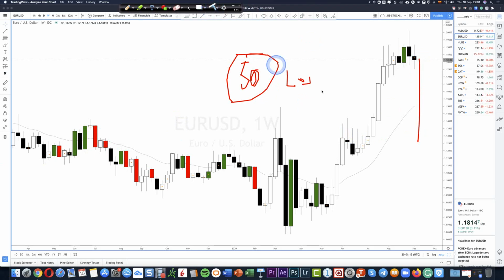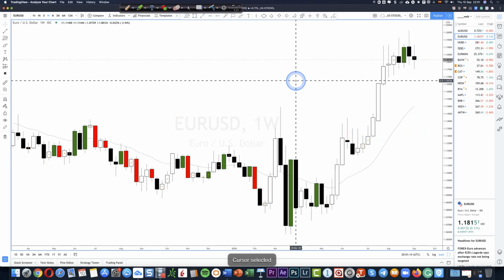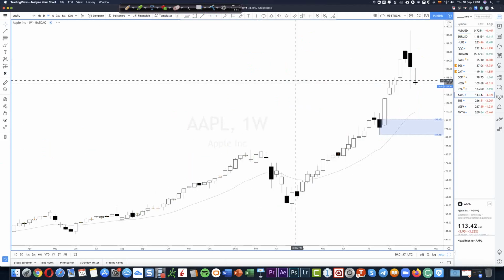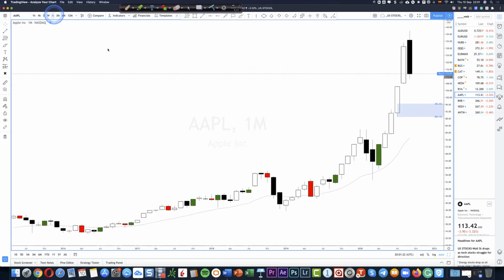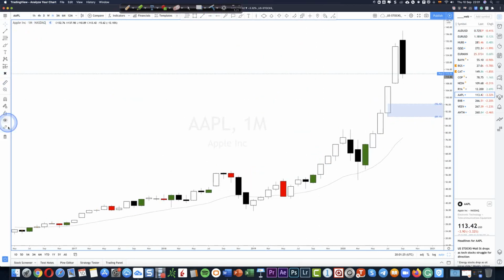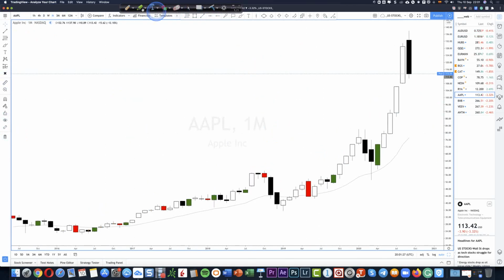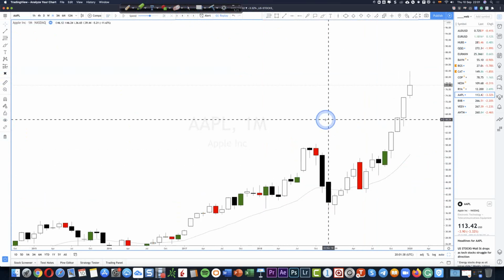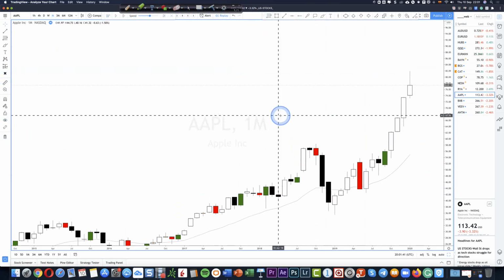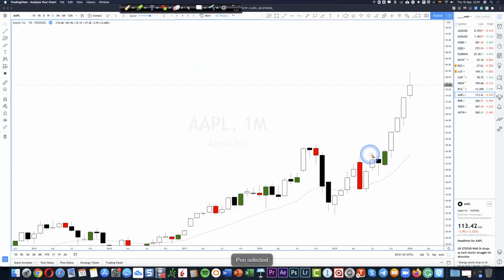You have to wait. Let's take a look at this analysis from a few months ago, like Apple, okay? So in Apple, what happened here? Let me use the replay functionality, and let me hide this, okay? If you go back to the community and also the videos that I share on a monthly basis, you will see this level of demand on the monthly. All-time highs being broken and all that. This is a perfect scenario.